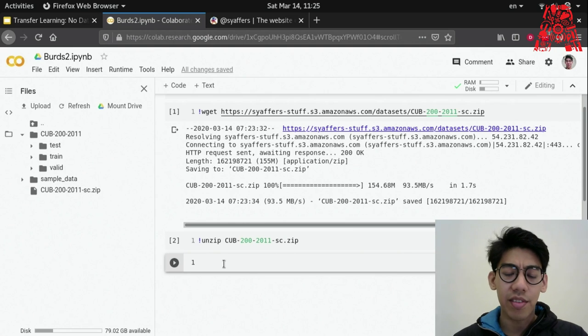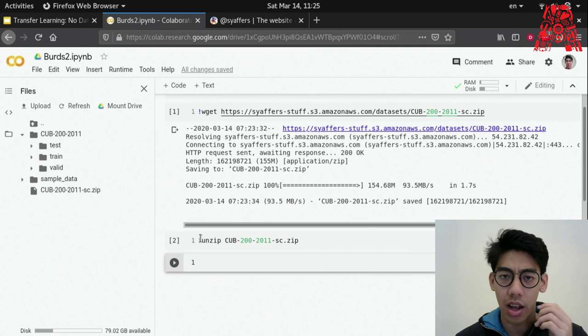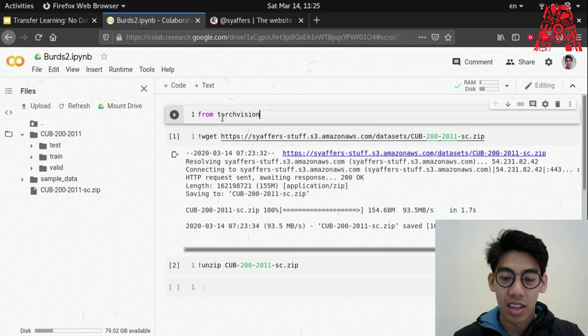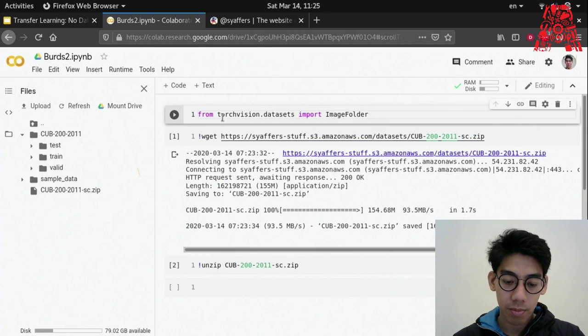If we are given this sort of file structure, one thing that I like to do with PyTorch is to use Torch Vision. Torch Vision has a dataset container for image folders, and it just makes loading images a lot easier. So let's get started with that. From Torch Vision.datasets, I'm going to import image folder. Yep, there we go. Image folder.